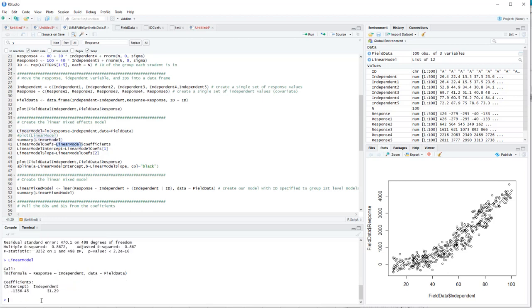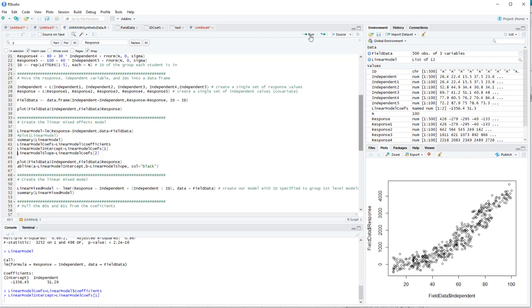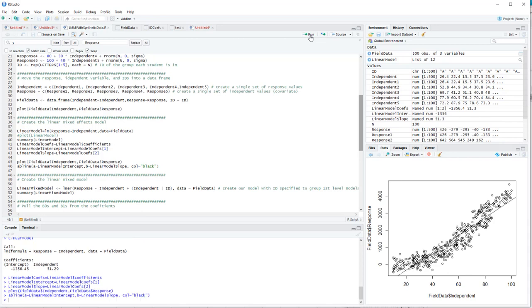So if we print the linear model, you will see that there's a call and then there's coefficients. And we might want to get to these variables, the intercept and the coefficient, and we can do that by just going $coefficients. And that will pull out the coefficients. There they are in an array. And then we get each of the individual coefficients by doing that. And then we can go ahead and plot our data again and put our line through it.